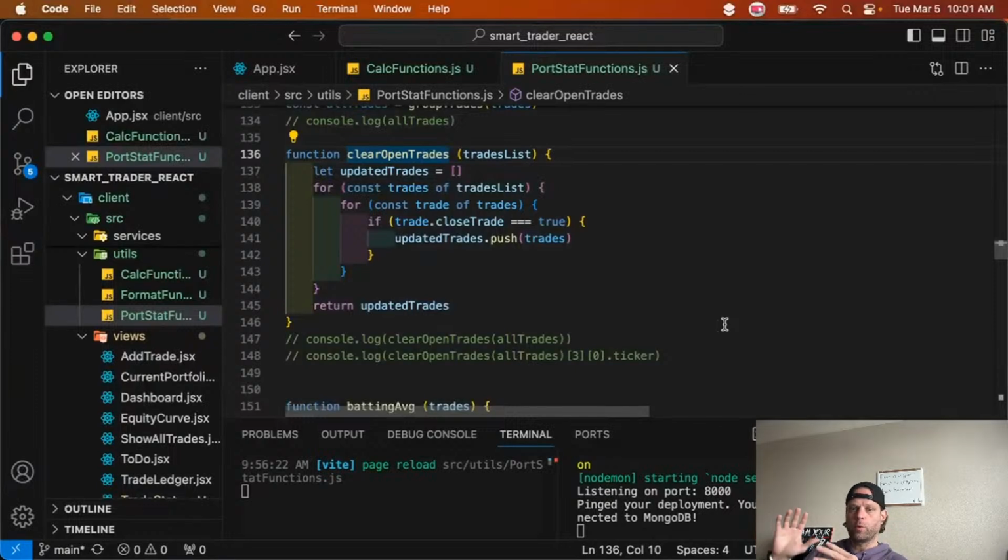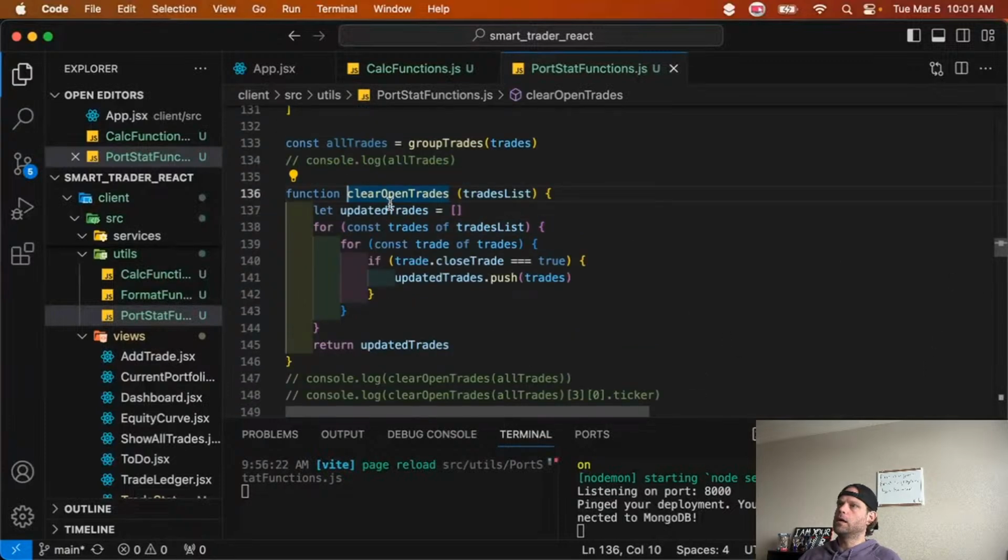All we're looking for on the portfolio statistics page is, except for the total P&L, everything else is going to calculate off of closed positions, realized gains and losses. Because otherwise, if you haven't closed the position, how did you really do on the trade? You don't really know. You could change this around to not do this, I guess, but this makes the most sense to me. So all we're going to do is go through the updated trades. Again, we're running a couple for loops.